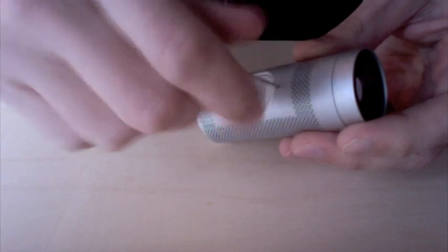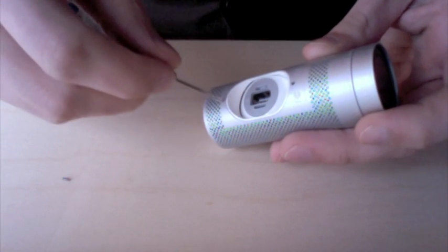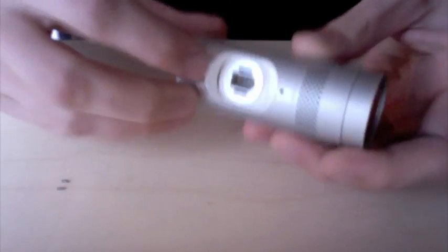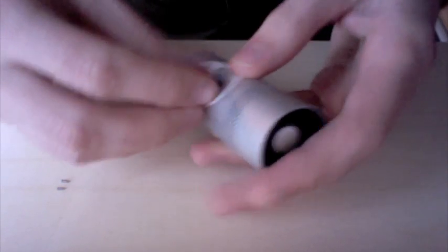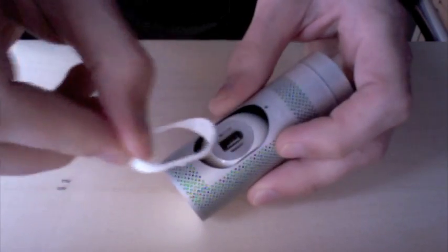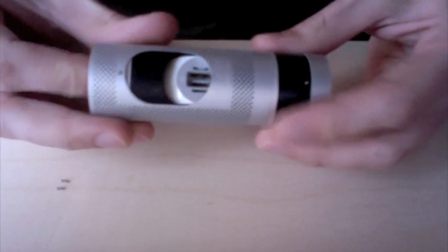We're going to go ahead and remove both of these screws. And then there's a little plastic ring in here that you can just pry out by hand. There you go. Just lifting up on one end of it, you can get that out. With that removed, now this entire case can begin to slide off.